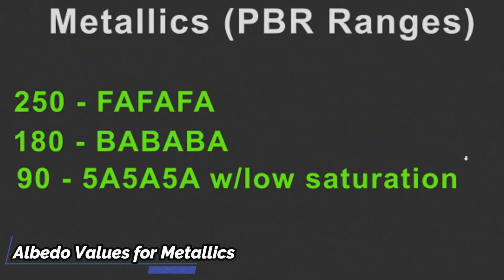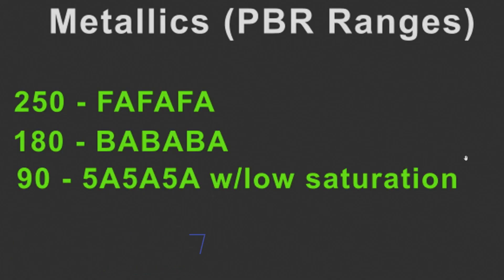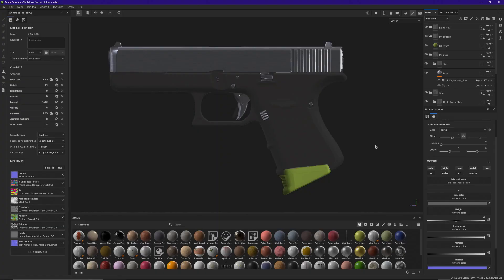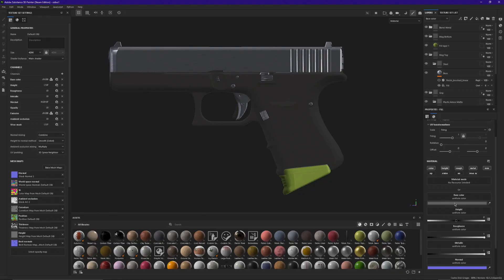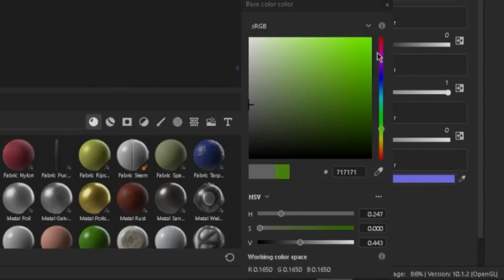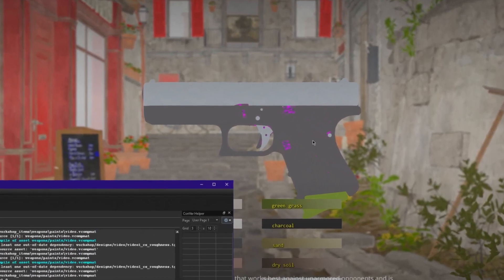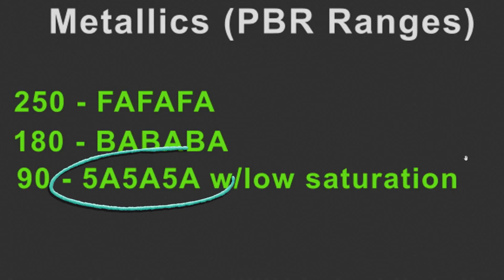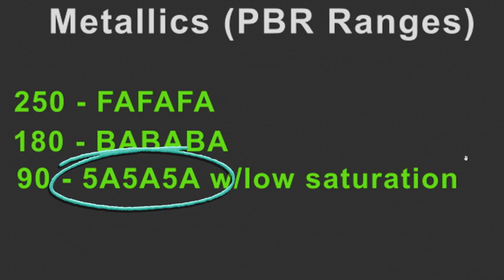The last thing I wanted to mention when we're talking about the material mask — a while back I made a video talking about the PBR ranges and the numbers that you need to stay in between whenever you are working with metallics. As you can see here on screen, these are going to be those hexadecimal codes. But here recently, it does seem like there have been some changes made to the workshop, and these numbers may not be entirely accurate, even though they are listed inside of the workshop documentation. In some of the earlier examples, you may have noticed that we selected a hexadecimal code of 717171, and once we actually got this over to the workshop, you'll notice that it validated. But once we dropped this down to a hex code that was all sixes, it began to fail.